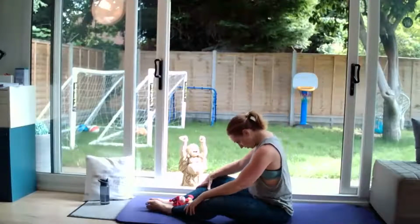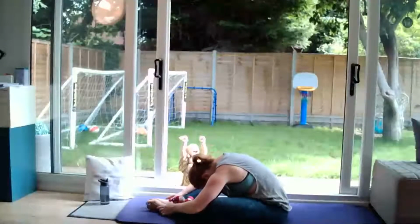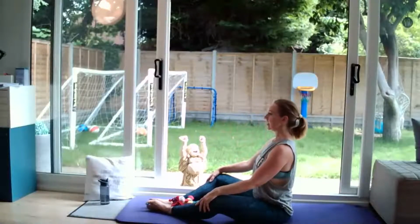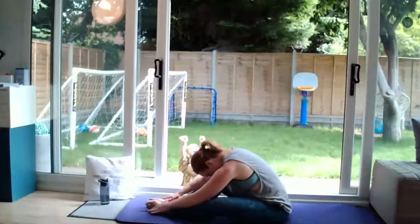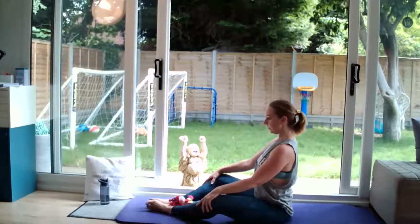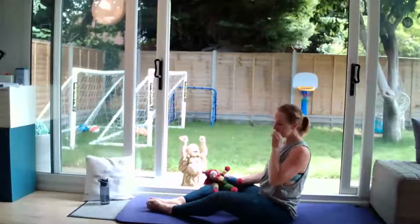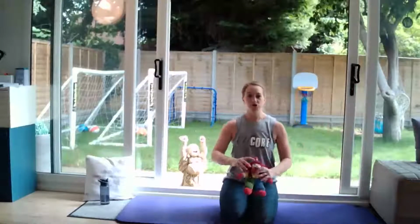Take the head forward, rolling everything forward. And say hello to Jimbo there. And rolling back to restack. And let's take one last one. Head forward, all the way down. Breathing in, breathing out. Come all the way back up and restack there and roll your shoulders at the top. Lovely. So hopefully you feel nice and stretched and a bit more energized.